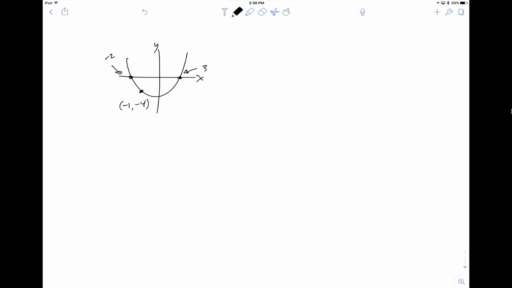So in this case, what do we do? I'm not going to bother explaining this all that much. I'm going to show you what to do. You use the factorized form, y equals a into x minus alpha into x minus beta. So y equals a onto what's going to make this 0, okay, I'm explaining just a little bit, is if that and that go in their negative form.